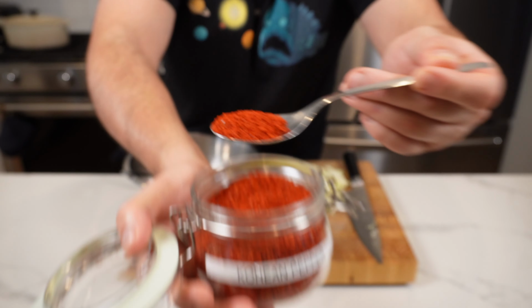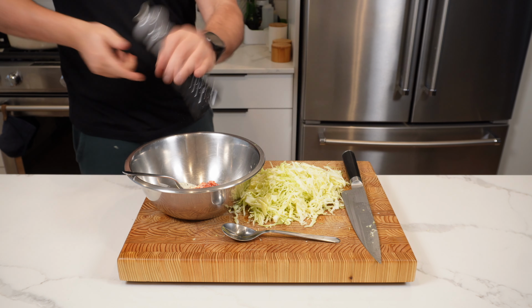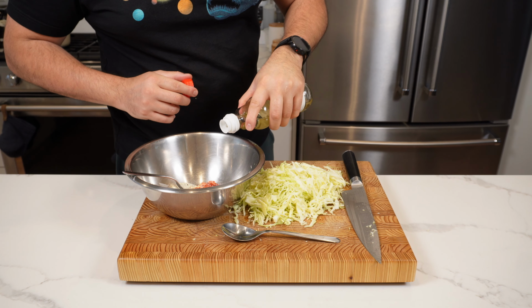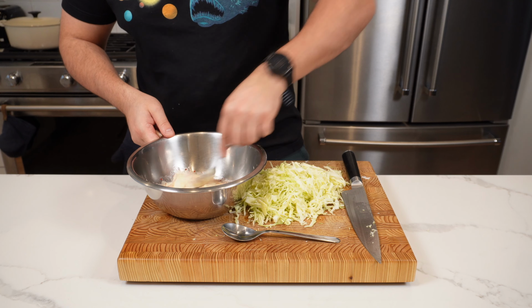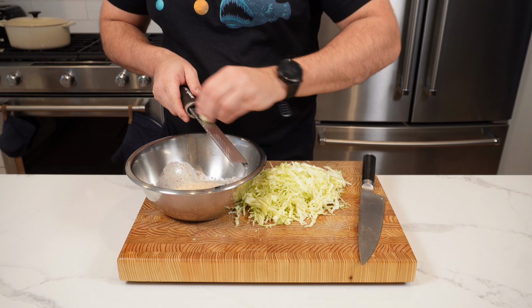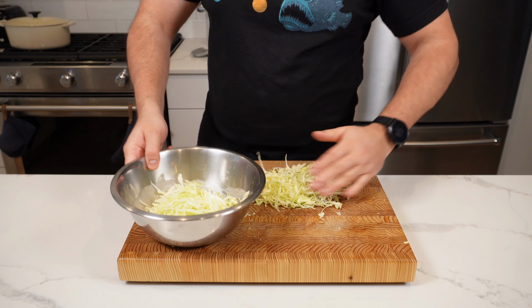And then we're gonna add a tablespoon of this Korean pepper. This gives your slaw next level flavor. Add some salt and pepper to taste, and add a tablespoon of mirin for a gorgeous flavor. Mix this all through, and then we're gonna grate in 1 clove of garlic. Once you've added all this in, just check the seasoning one more time.